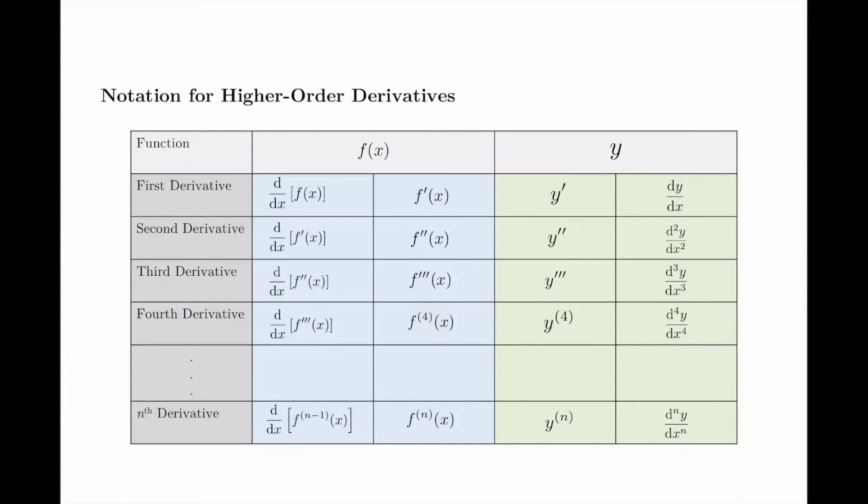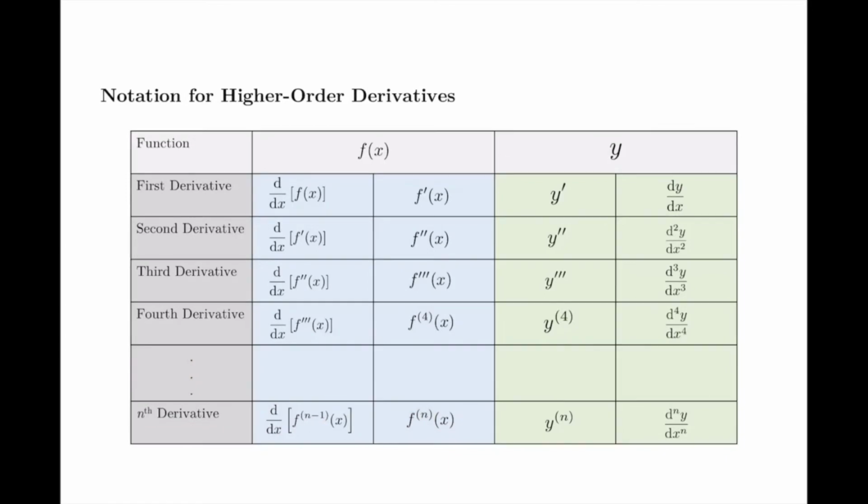So if we have an exponent in parentheses like this, this refers to that number derivative or that ordered derivative. In general, beyond the fourth derivative, if we want to find the nth derivative, then we differentiate the derivative before, the n minus first derivative, and that gives us the nth derivative notated like this, again with parentheses, as long as your n is greater than 3.